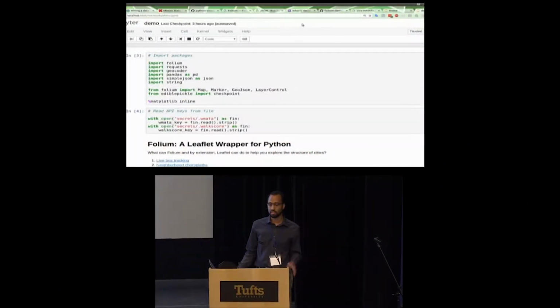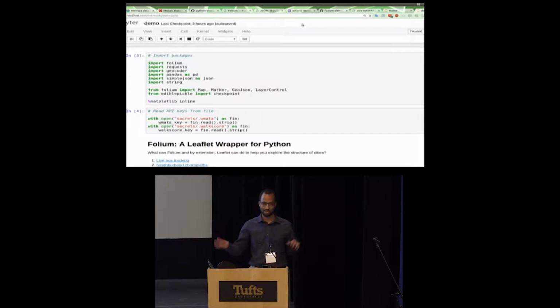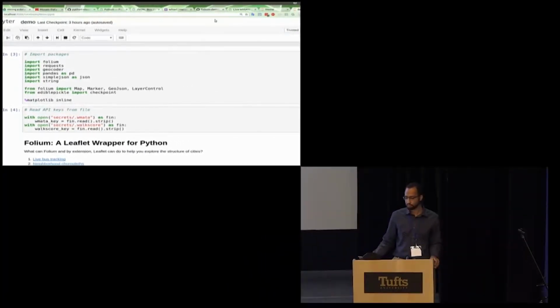Like Justin said, I'm all about hands-on learning. And what I want to talk to you about today is how to actually build tools using open source technologies that are out there free for anybody to use. You might have noticed from my bio that I've constantly gone from more theoretical to more applied. So I really like the part where you actually get to build stuff. And what I want to show you in a bunch of code, which you don't really have to pay too much attention to, is how easy it is to use a language like Python to make a visualization tool that lets you visualize location-based data.